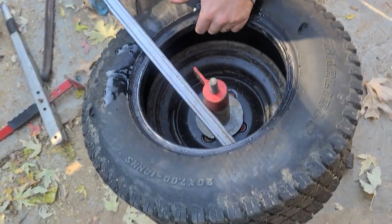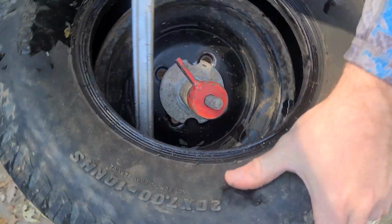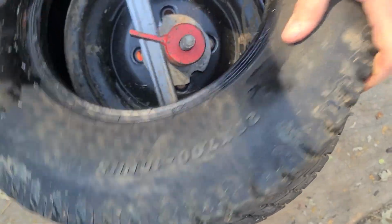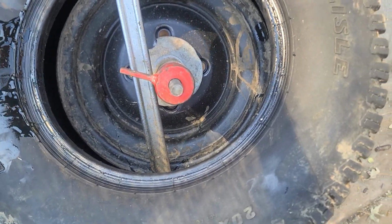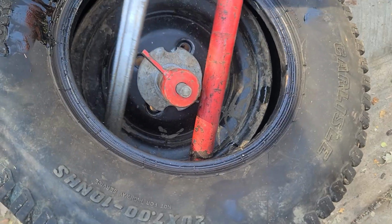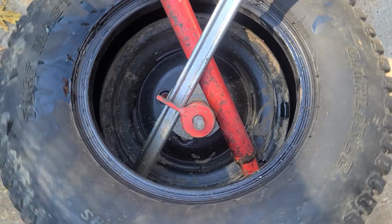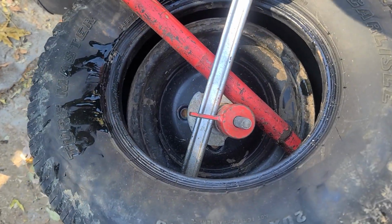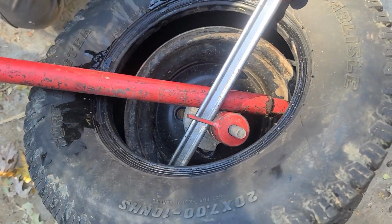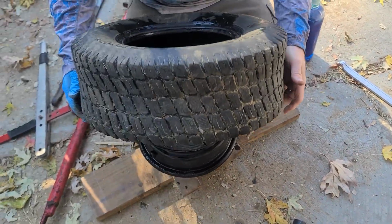Lift the tire up. Grab onto that like that. It might just do it on its own. Okay, push up on the tire for me from underneath. Grab a hand under it, would you? Alright, we're just gonna use both. That's why I use both, is you get leverage. They push against each other. Yeah, get a good scissor motion going. Y'all gotta love that, right? Nothing like a good scissoring. Yeah, it's still hanging on. Stupid.